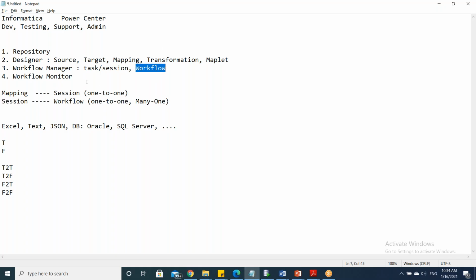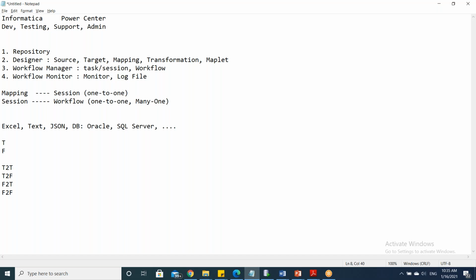After executing the workflow, where can we see what is going on, whether the data is loaded or not? Then we have to monitor if it is time taking, 1 hour, 2 hours. If huge records are there, crores of records, maybe it will take 4 or 5 hours. So we have to monitor how it is going on. All those monitoring activities will be done in this component, the workflow monitor component. We can monitor, then we can get the log file.